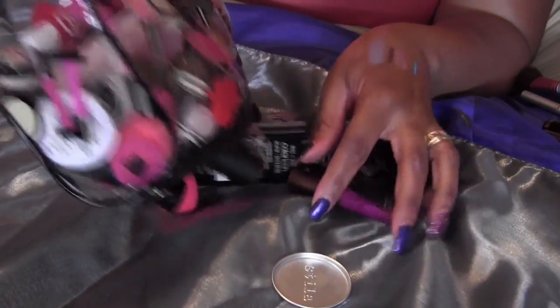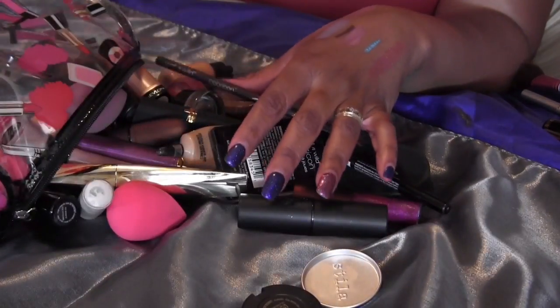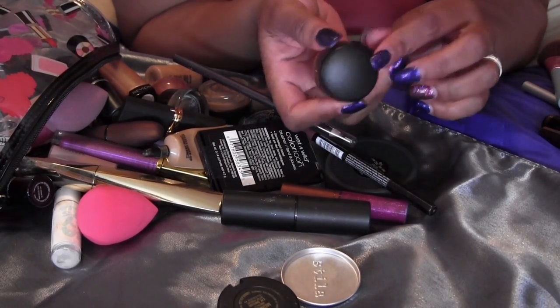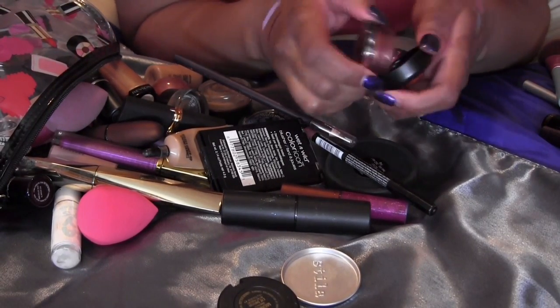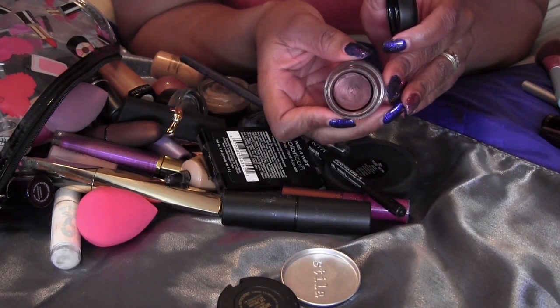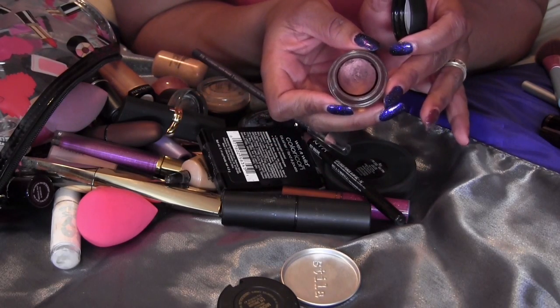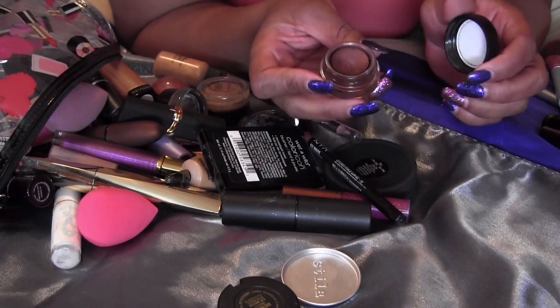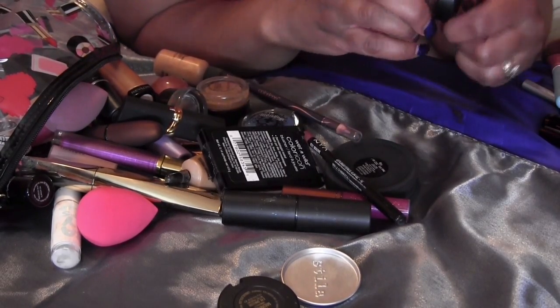And let's keep going. I told you guys, it's been a couple of months. So another one is Idyllic. This is another paint pot. This was limited edition. It's a nice rusty color, and I actually like to use this under the gold shadows as well as burgundy shadows.